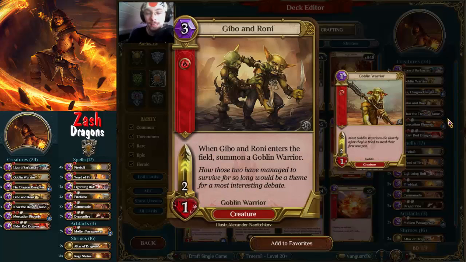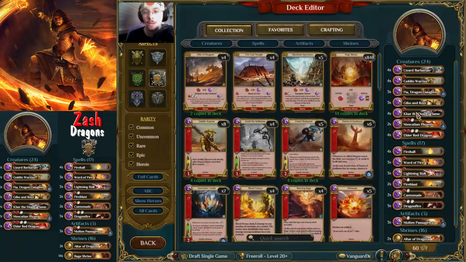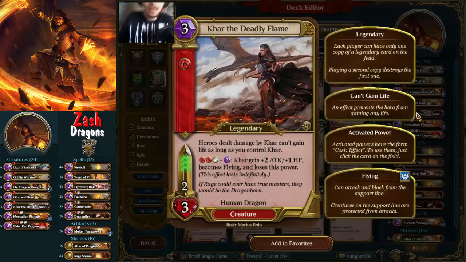Then also to get us through the early game is Gibo and Ronnie, which summons, well, basically this card and another Goblin Warrior. So it's 2 1/2s with 2 speed. 3 times the charm. Then 4 times, I've seen this card being played once in a stream, in the first stream that I ever made, by the way.